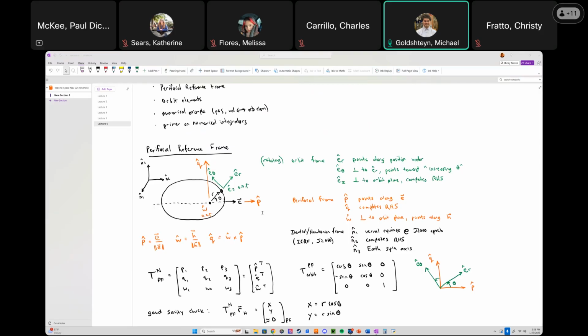So is it a condition of the parafocal frame that W is essentially 0 all the time? Always, yep. Okay, thank you. But that's a great question. So yeah, hopefully that makes sense. If you do an orbit maneuver, you change your parafocal frame. Yep, that makes sense. Thank you. Good stuff. That's a great question.